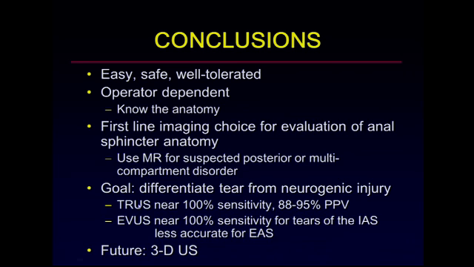We used to do endovaginal ultrasound in our practice and have seen in the literature that it's reported to have 100% sensitivity for at least internal anal sphincter tears, but we have actually had several false positives, and we certainly do not think it is very helpful for evaluating tears of the external anal sphincter, so we no longer include endovaginal ultrasound for evaluation of the internal and external sphincter in our practice.